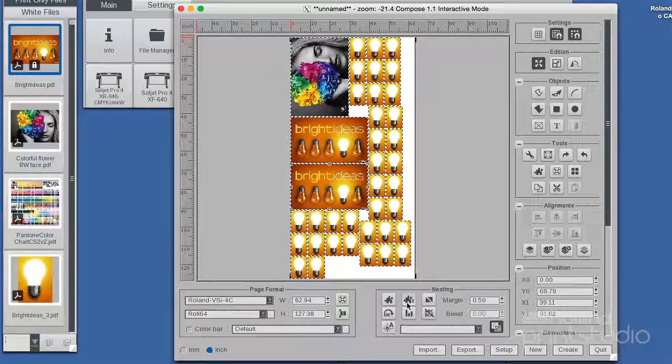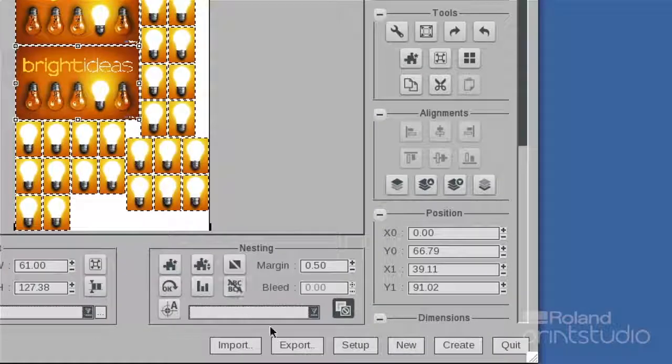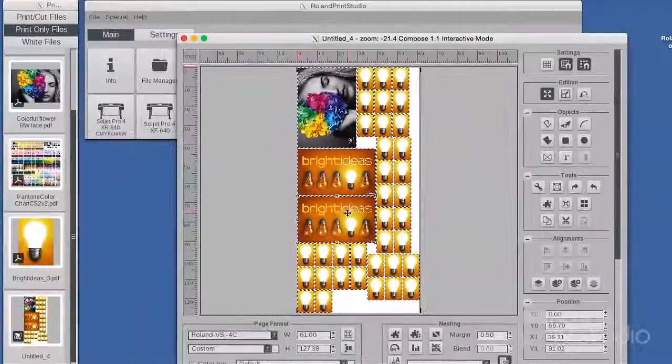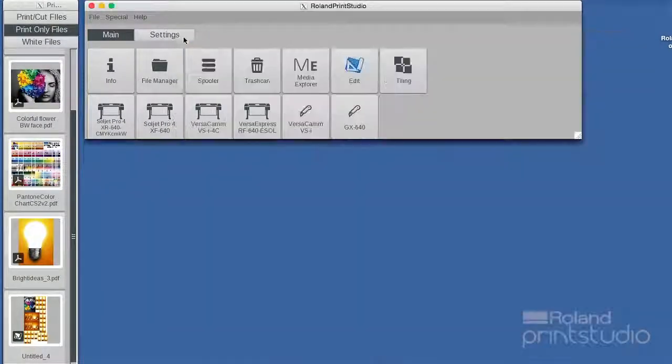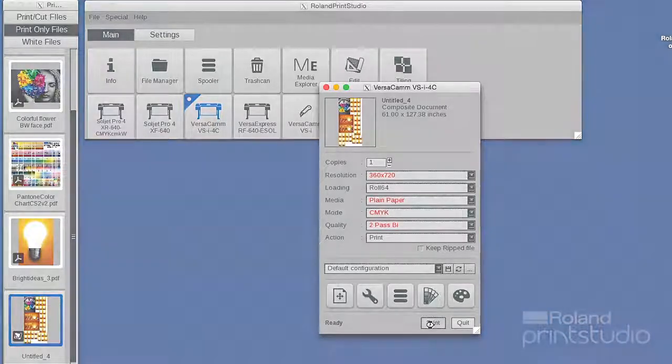For example, files containing cut contours, PDF files, raster files, JPEG files, RGB files, CMYK files, and files with different input profiles. There are no limitations. Once your layout is finished, you can remove the surrounding white areas and then create your new document. This file is now ready to be printed. You can do that by dragging it to the printer and selecting Print. Once again, the file will be spooled and processed.